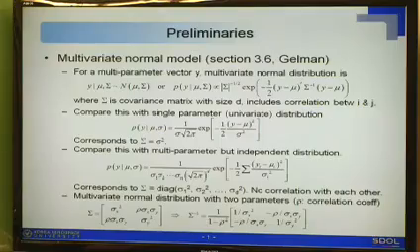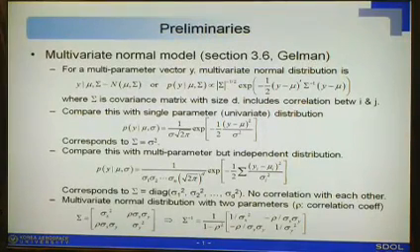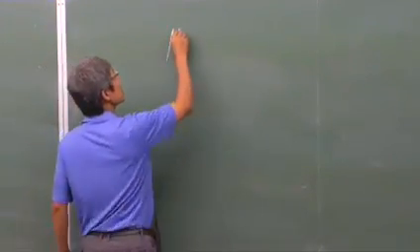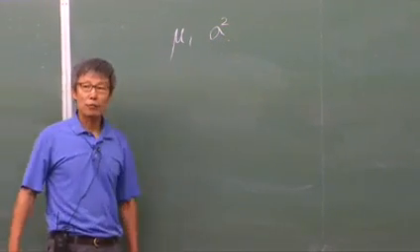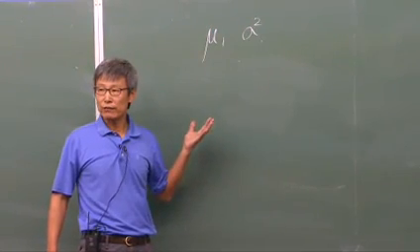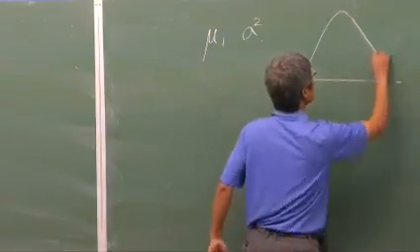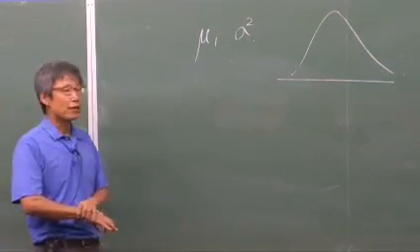And I'd like to talk firstly about the multivariate normal distribution. In order to do that, remember that we are already familiar with the normal distribution. In the case of a single-parameter normal distribution, we have two parameters, mean and variance. Once we have these two parameter values, we have everything for that distribution. We can analyze that. We can also draw the plot of that distribution, which is normally distributed.